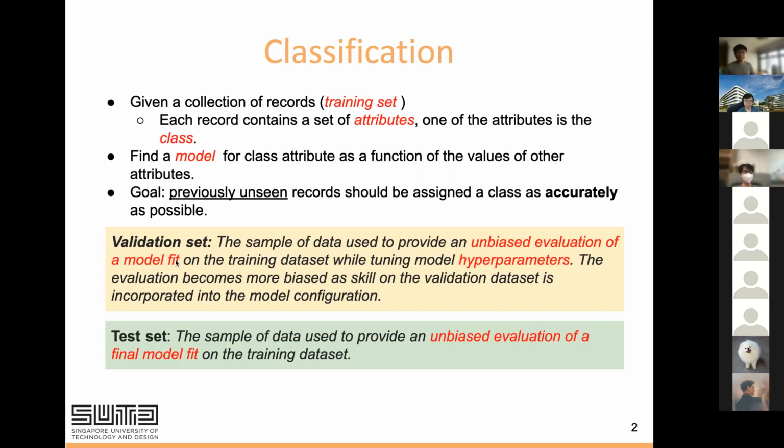So the validation set might also be biased towards the selected hyperparameters. Therefore, once we have tested the model against the validation set, we will test it again on another test set. So you can think of it as training, validation, test. The first test against the validation set is to obtain the best hyperparameters for the model. Then, to ensure that the hyperparameters are not biased towards the validation set, we test on another set, and that's the final test set.